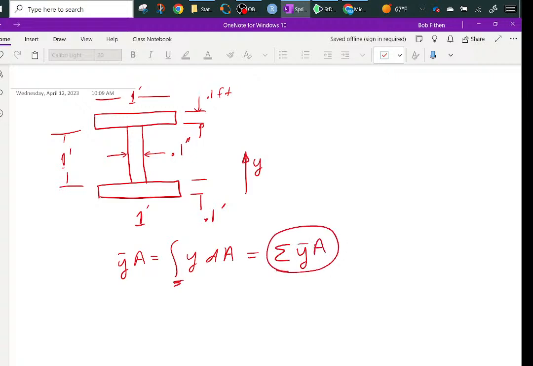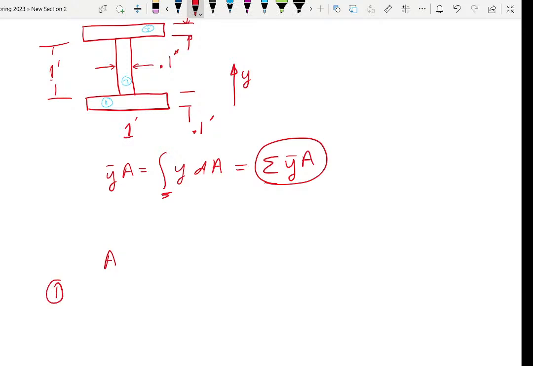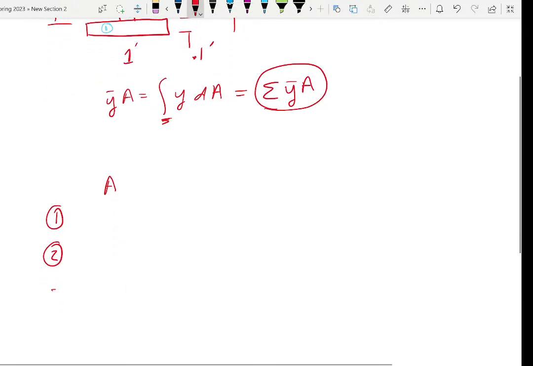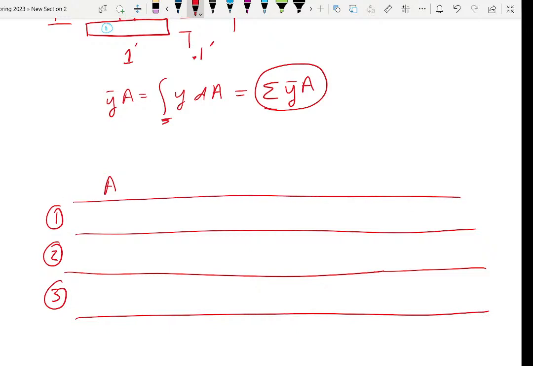Okay, so you could look at it this way. Now, what I'm going to do right off is identify 3 composite sections, 1, 2, and 3. And this is probably the simplest case you could come across. So I'll create a table called A. I'll list composite section 1, 2, and then 3. So it's almost like I'm making an Excel table. And this table is going to grow out to the right because there's going to be a lot of entries. So I'm interested in Y bar of that composite section.